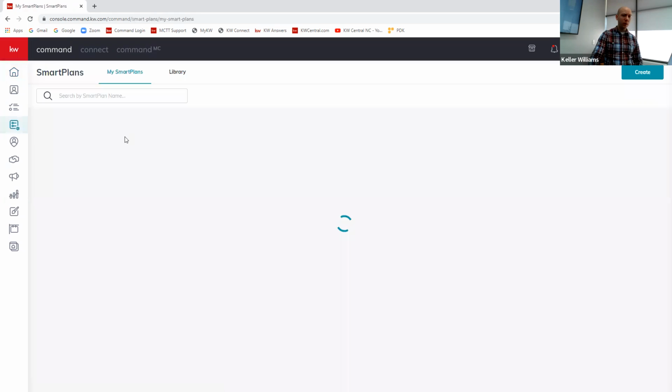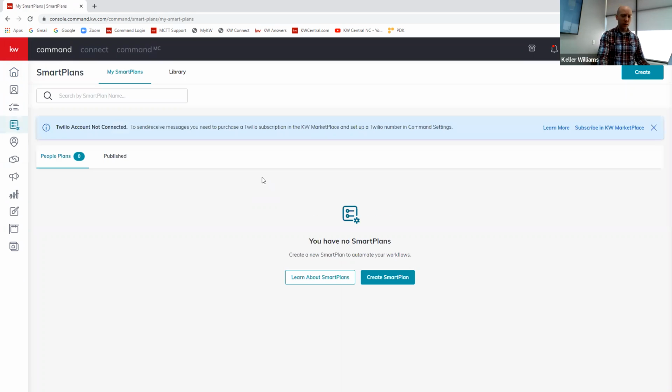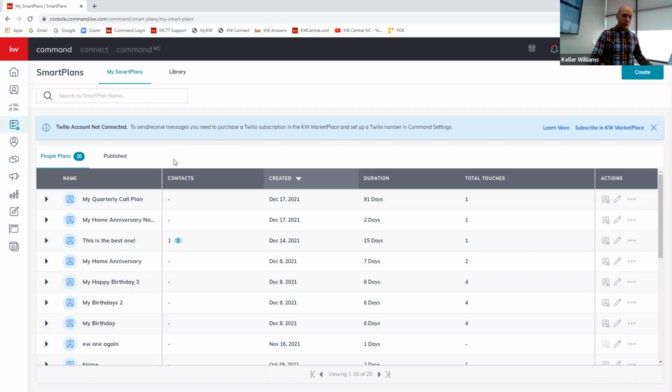And we need to talk about what is a smart plan. There they are. So a smart plan is an automated set of events that you're going to organize and space out in a way that you think is ideal. And in concept, I think a smart plan is the best way to make sure that you're doing something exactly the way that you think it should be done every time, for you to say, I've done that right. So this is how you organize that.